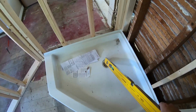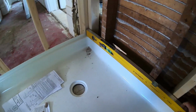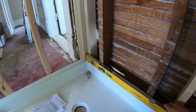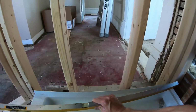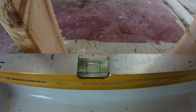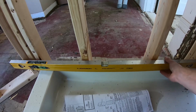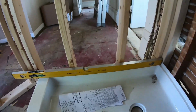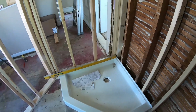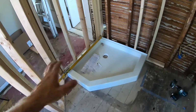First I'm gonna go ahead and get the drain hole drilled, and then I need to get it leveled. It's pretty good that direction. It's a little bit low in that corner, that direction, and this way you can probably see the bubble. It's definitely low in that corner, so I need to bring that up a little bit. I'm gonna go ahead and mix up some mortar, make myself a mortar bed.